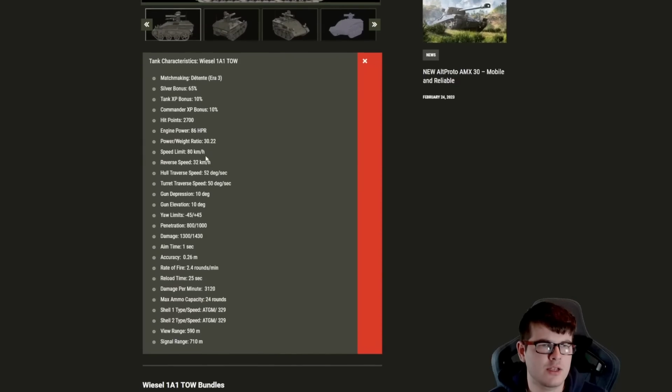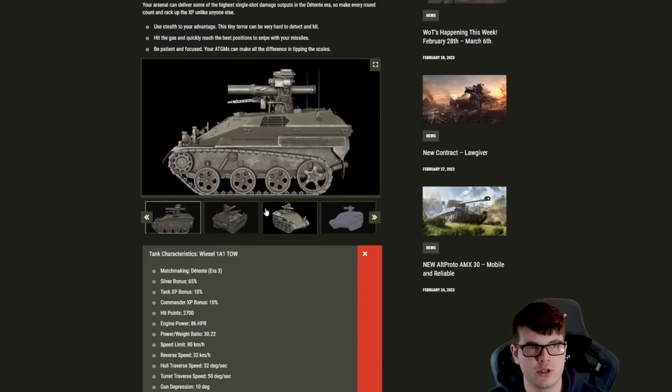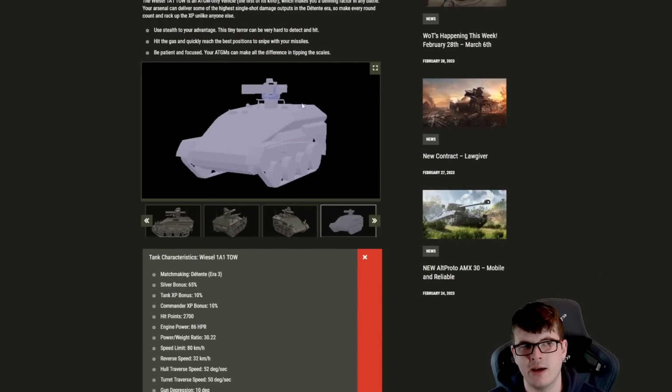So as far as the actual tank itself, it looks like it's going to be a super fast vehicle. 80 kilometers an hour this thing can do, with a power to weight of 30. So super fast. Definitely going to be able to trundle its way around the map. It looks like a very interesting one. Now, I have no idea if this is going to be overpowered. It's got no armor, so it is a glass cannon.